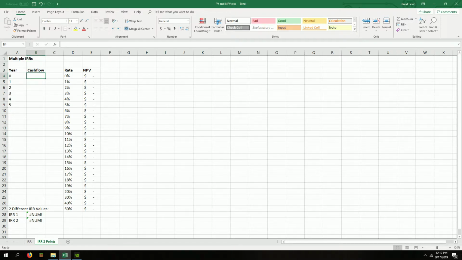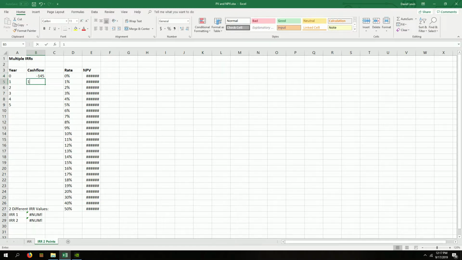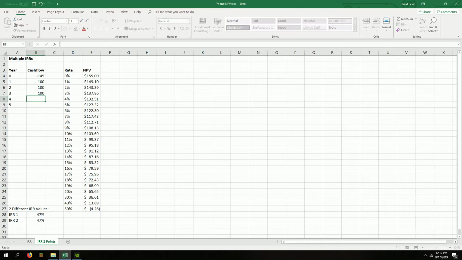So let's say our first cash flow is 145, 100, 100, 100, 100, and then let's say negative 275. So this can visually be shown. This happens, the two different IRRs, when there's two different sign changes. So it goes from a negative investment to a positive cash flow back to a negative cash flow.